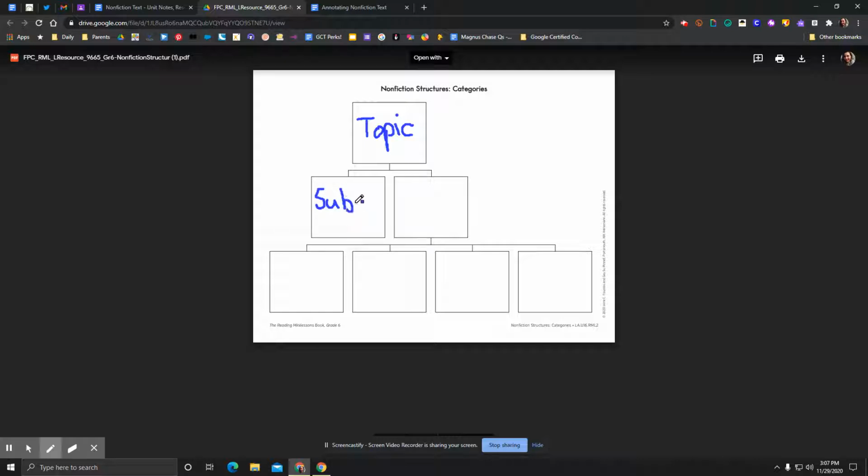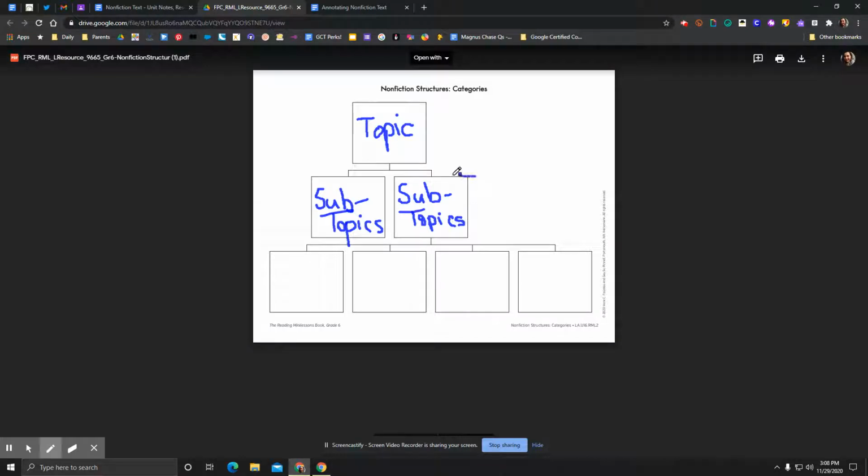Maybe where, like locations. If we're talking about the location of specific activities or things that we might do. Or we can have another subtopic here that is about maybe the way it looks. So we're looking now at features, characteristics of a topic. So I might have my major topic here and then have location and physical characteristics.